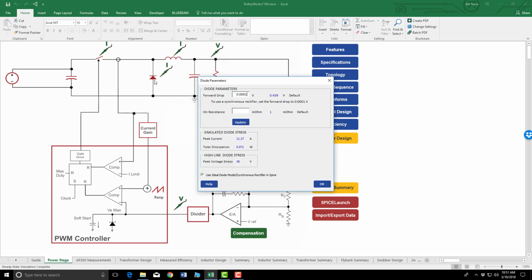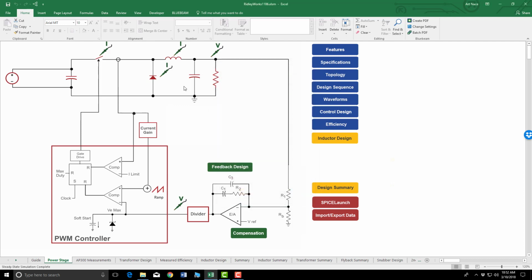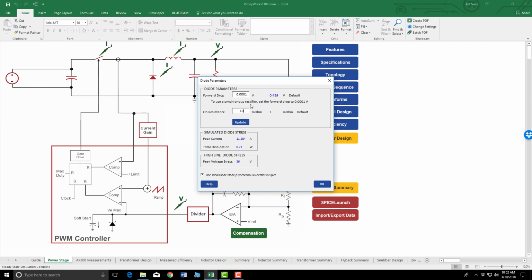We could go back and say, well, my RDS on is really 10 milliohms. Click update. Nothing much happened here to our power dissipation. The efficiency is at 94.92%. So we can see the advantages of taking a diode out and putting in a FET as a synchronous rectifier.